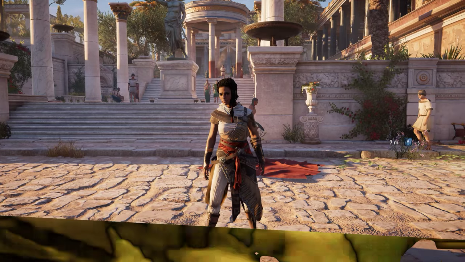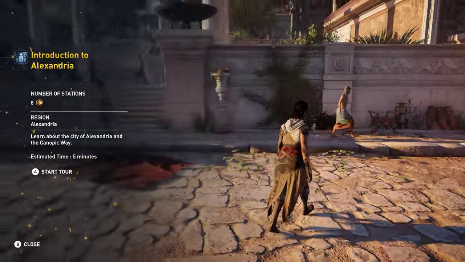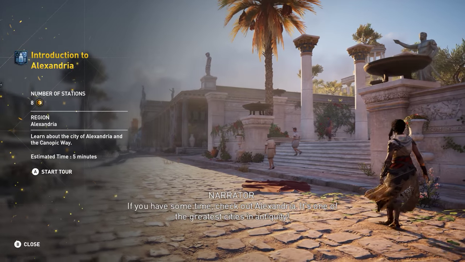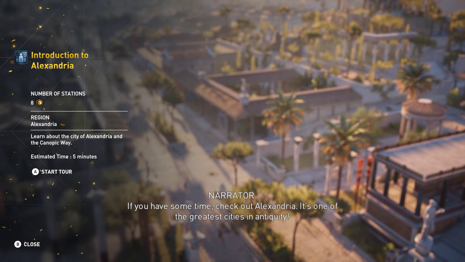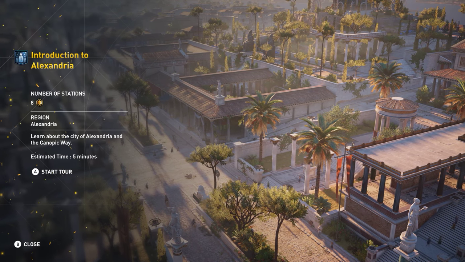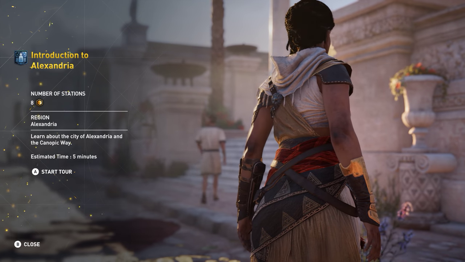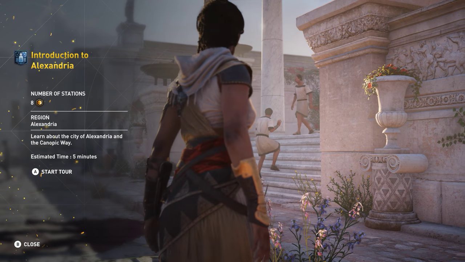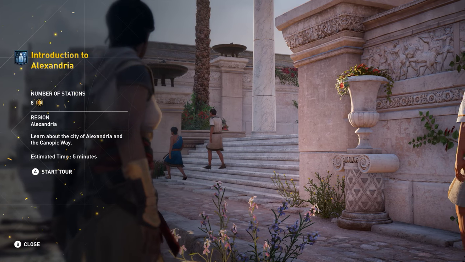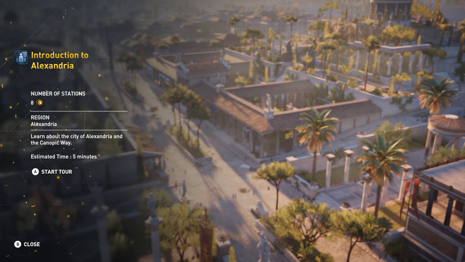So the one that I've chosen to do today is a very, very simple one to be the first one that you guys see. This is an introduction to Alexandria. It's one of the greatest cities in antiquity. So hopefully you guys enjoy. We're going to learn about the city of Alexandria in the Canopic Way. There isn't going to be any commentary during this because I don't feel like I need to be saying anything. I need to let the game speak for itself. And hopefully you guys enjoy the tour. It's go time.